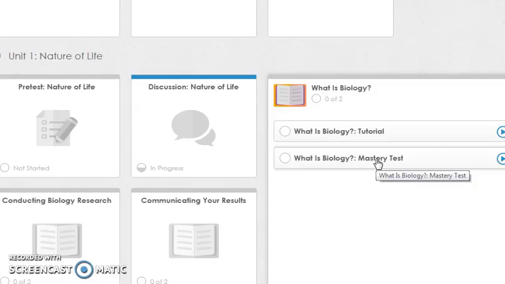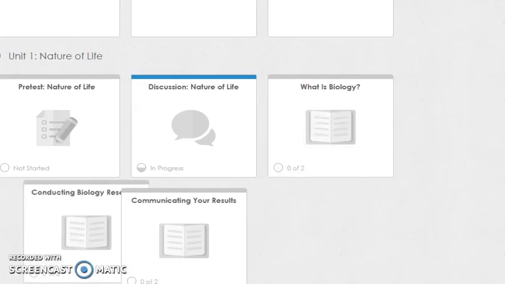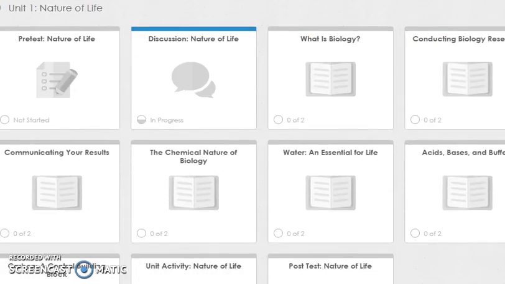So say you're working on the mastery test and you don't do well, and you determine that, oh, I need to go through my tutorial again. Watch the tutorial again, and then that will automatically unlock the mastery test. You can do that up to 2 times. If after a couple times of doing that, you still are not passing the mastery test, at that point you can message Ms. Janowski or I and say, can you please unlock this mastery test? I haven't passed it.